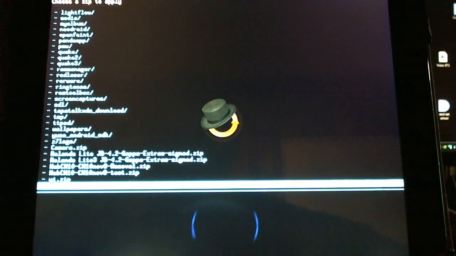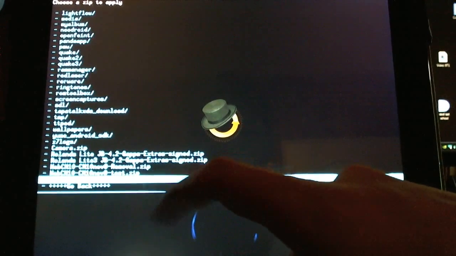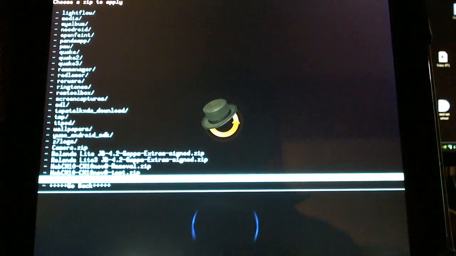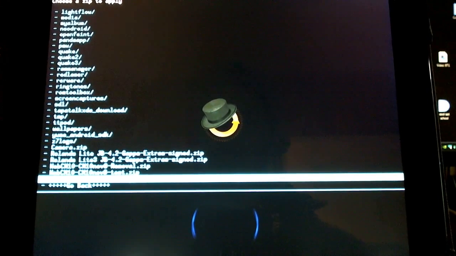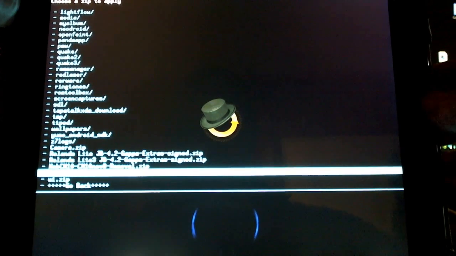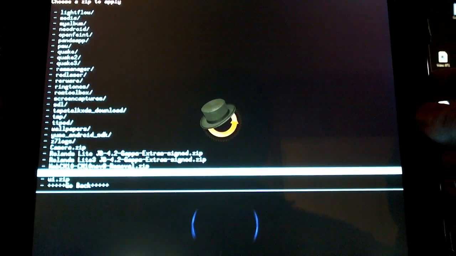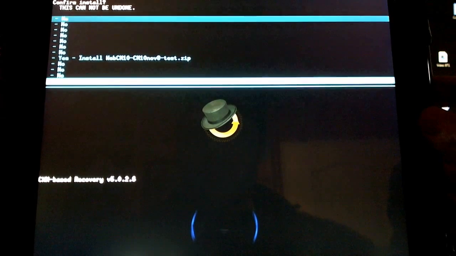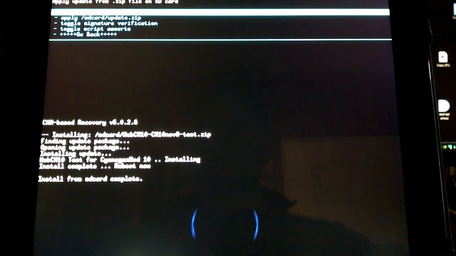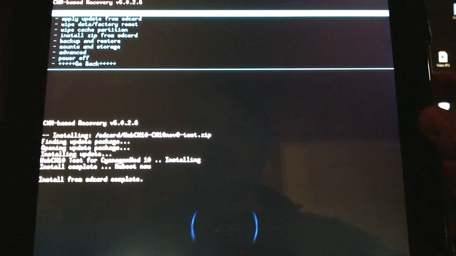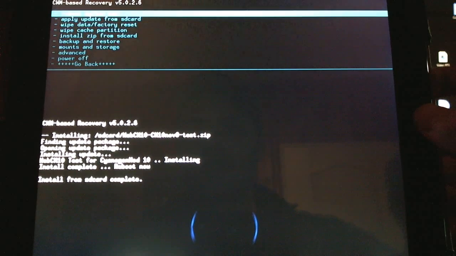We're going to navigate to those two files we had. One will be the install for the build we have, and the other will be the removal. Each build of this has a file to remove it and to add it. So we're going to add it. We simply click the file, select it, click the home button, go yes install, and it's a quick little install, and we'll be back in no time. As soon as you're done, you can go back and reboot your system now.